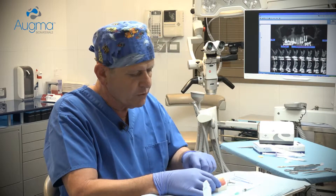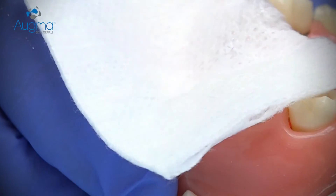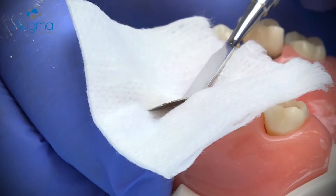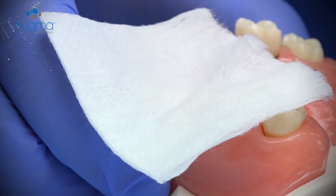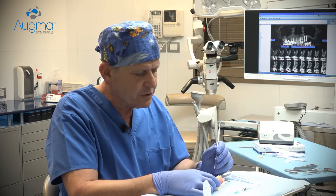Take a dry gauze and press above with your finger. If you don't have a place for your finger, you can use a spatula or an elevator pedestal to press above the gauze. It is very important to remember that in a 4-bone wall socket, you should not use a tool to try to condense the material into the bottom of the socket as you are used to do with granules. This might exert pain to the patient due to cement expansion.